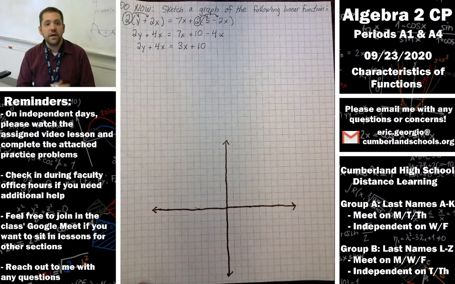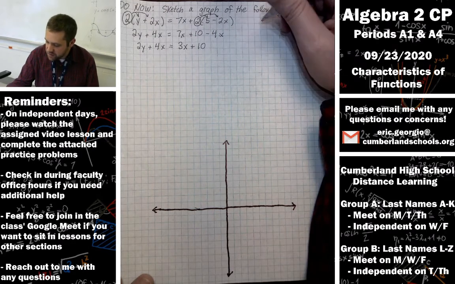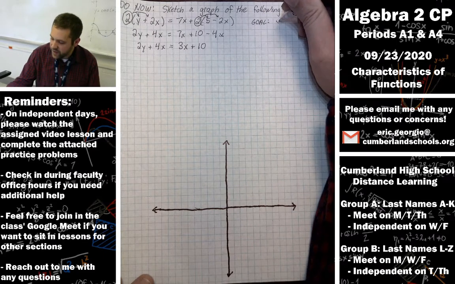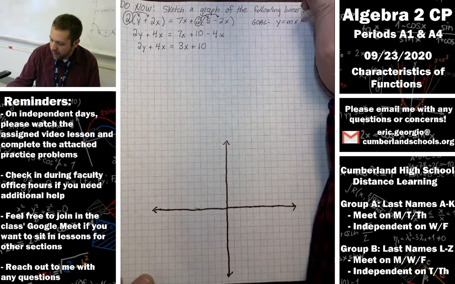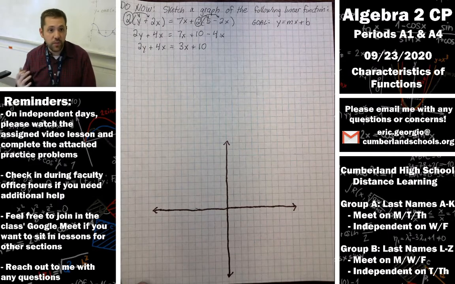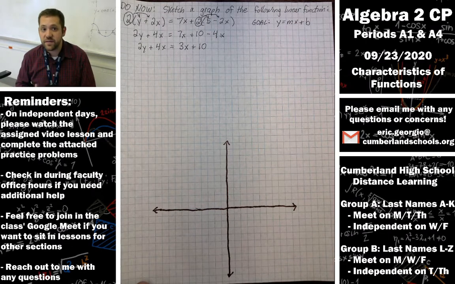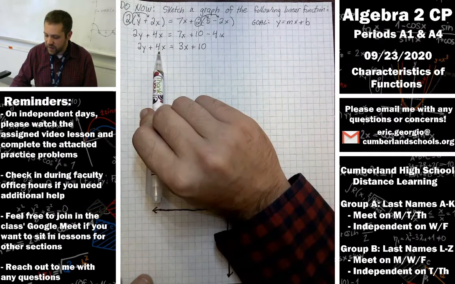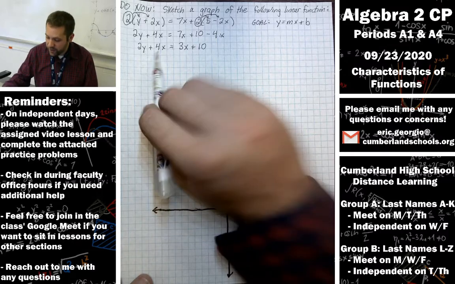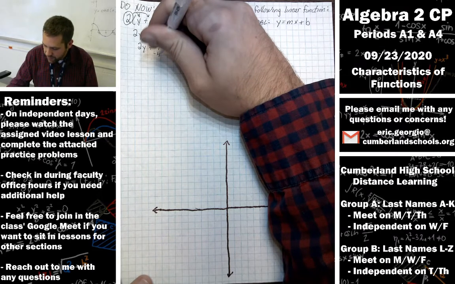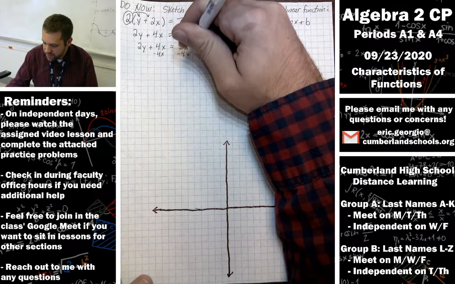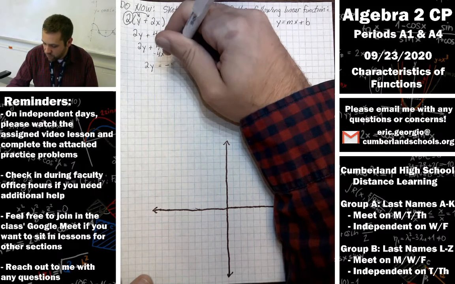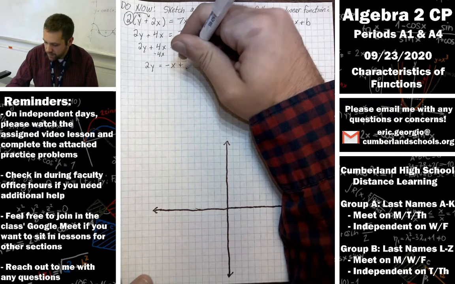All right. Now, if I want to make this look like y equals mx plus b, right? Remember, that's my goal of anything in a mixed form. My goal is to convert it to slope-intercept form, because that would make this nice and easy peasy. How do I do that? Well, I have these x's currently on the left-hand side of the equation. I don't really want them there, so we're going to move them out of the way by subtracting 4x on both sides. Gets me 2y is equal to 3x minus 4x is negative 1x, and then plus 10.